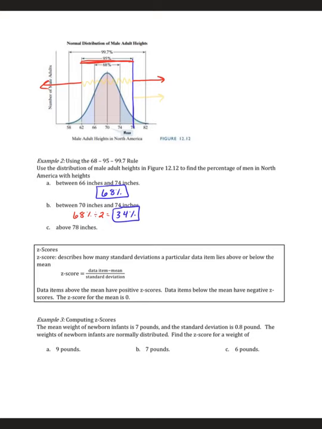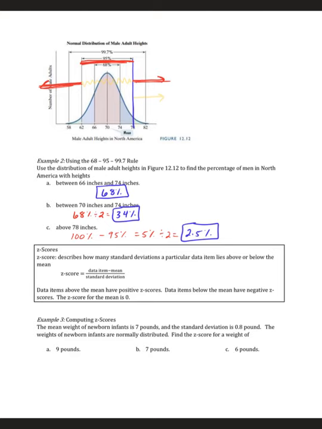So we can start with that. Let's do this in red to keep it consistent. We know the whole thing is 100%, but we're taking out the 95%. That means we're left with 5% here, but that 5% is split between below and above. So we need to divide that in half, which leaves us with 2.5%. So again, we're just going off the picture alone for those.